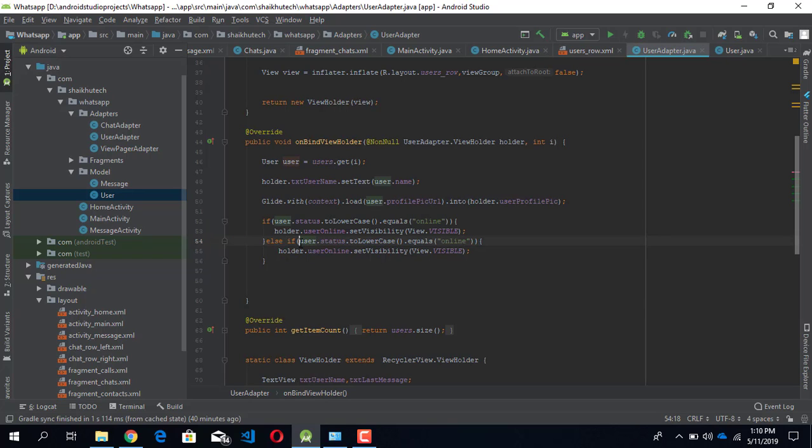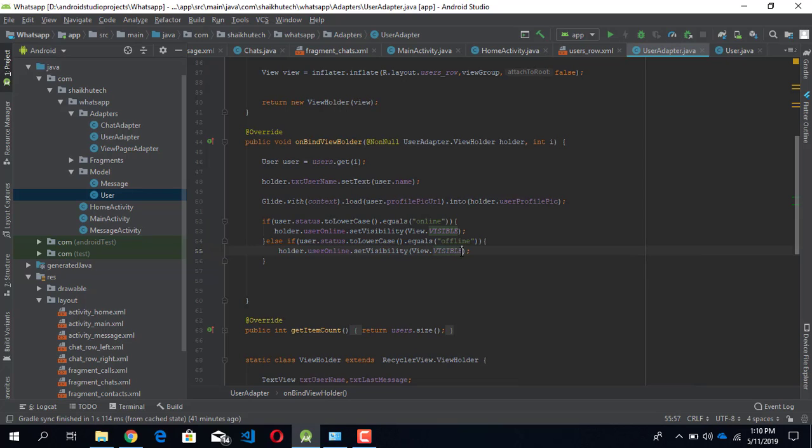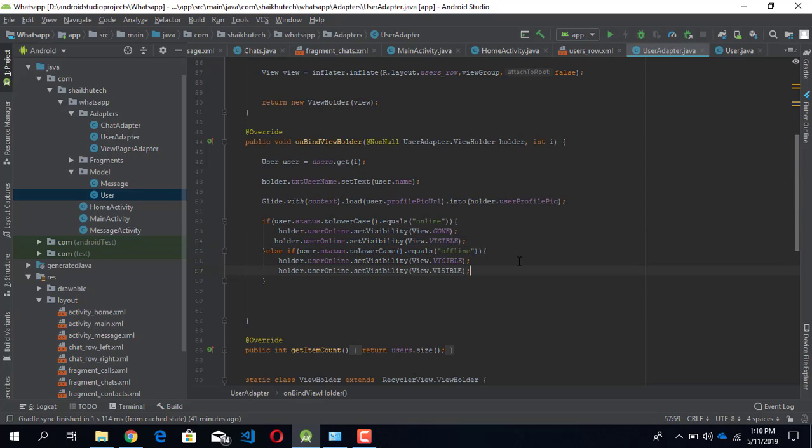If user is offline, then we make it visible, because user is offline, and we need to make this one here invisible. That means its visibility should be gone, and the user online should be gone here.